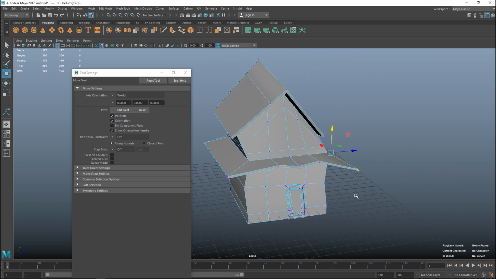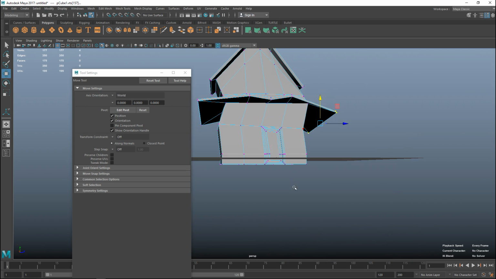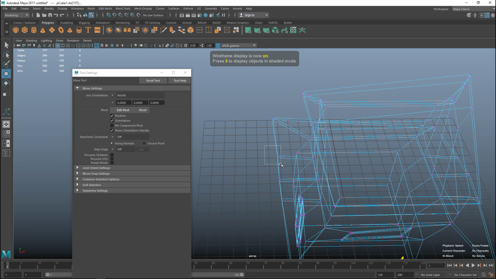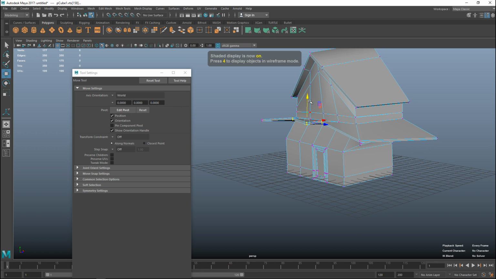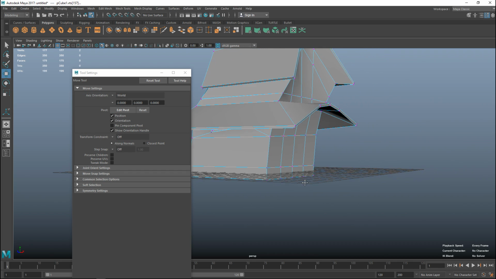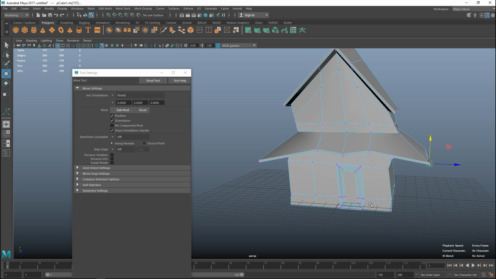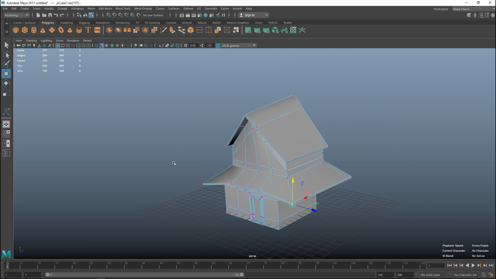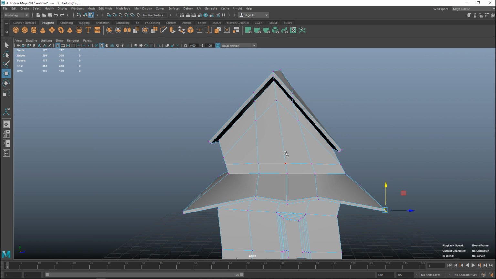These look okay. We'll take the ones at front here, but we don't want to select too much. So we'll do that, that, and that. Hit 5 again. Let's push that down like so. Take that corner, push that down as well. Okay, that looks right. Now we want to have some sort of chimney going on here. Let's do a window first. Okay, we'll do a window here.